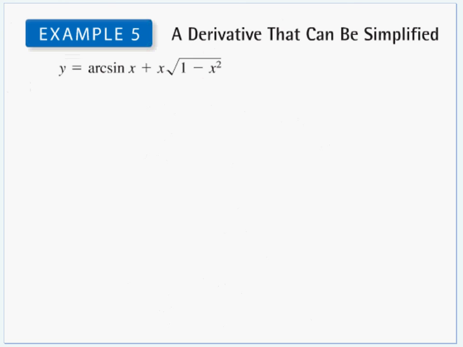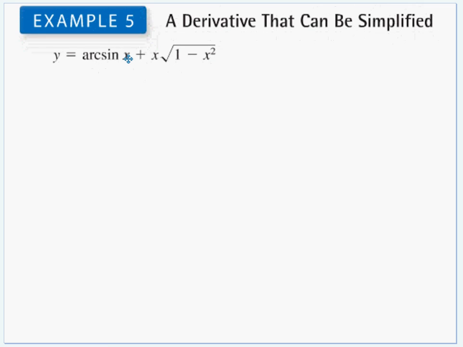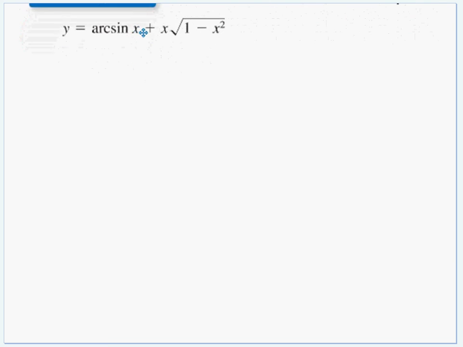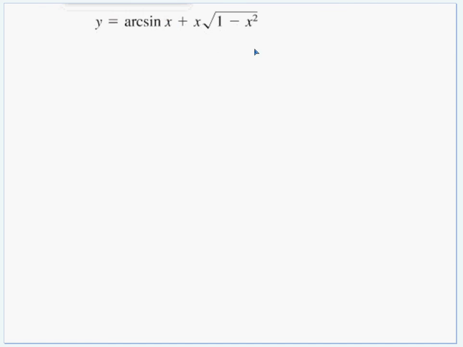Okay, is this one more example? Yes, this is our grand finale. This is a biggie. We're going to bring back some stuff from deriving chain rule and factoring out least powers. So here they want us to derive this, y equals. So we've got an arc sine. We've got a new formula to deal with that. And then here's an old friend, product rule, first term. And we've got a second term, so that's going to be definitely a product rule and something we can simplify.